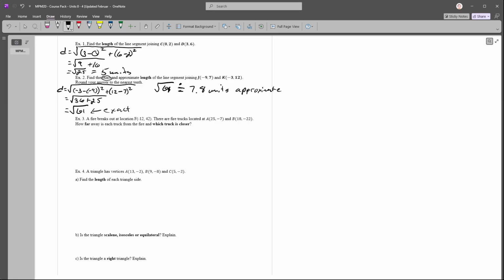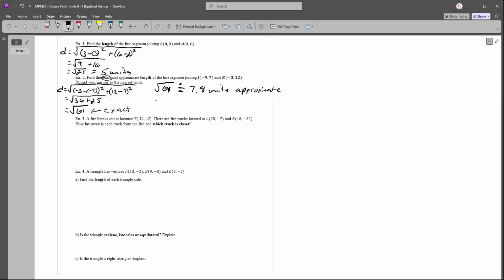The reason why we don't want the approximate answer is because if we need that number in a future calculation, by approximating it, we've just introduced error into our future calculations. And that is not a good thing, because that error will then grow and compound with other calculations as we go through the problem. So we want to keep our answers in our exact format almost always, unless there's some specific reason to convert it.